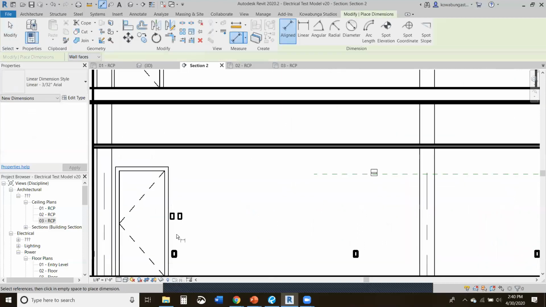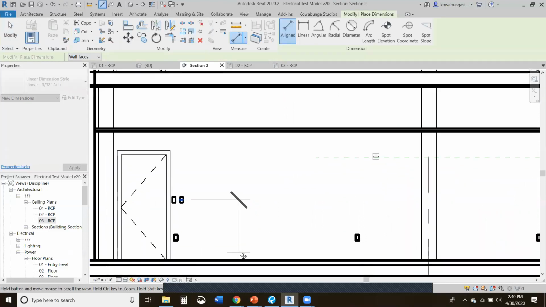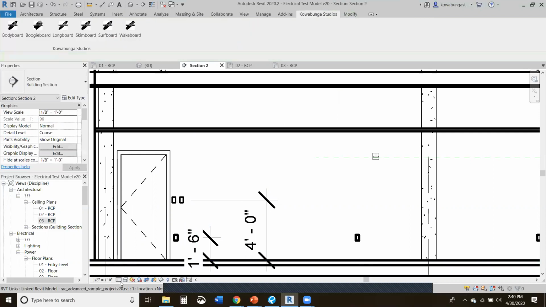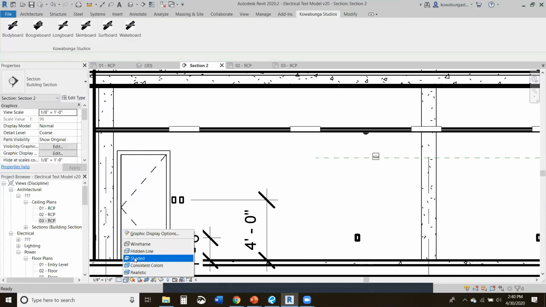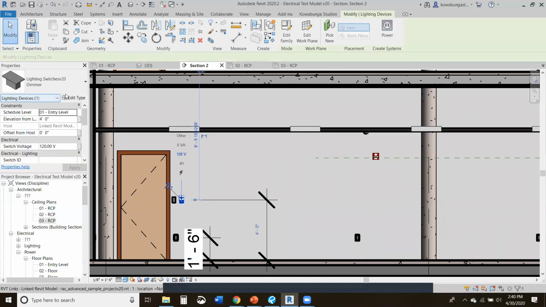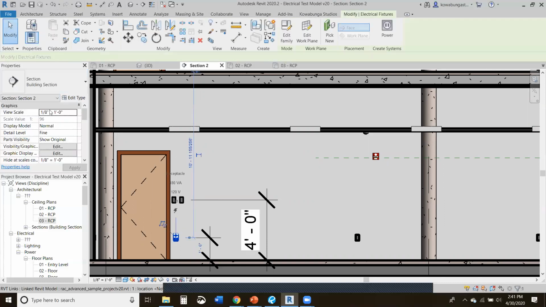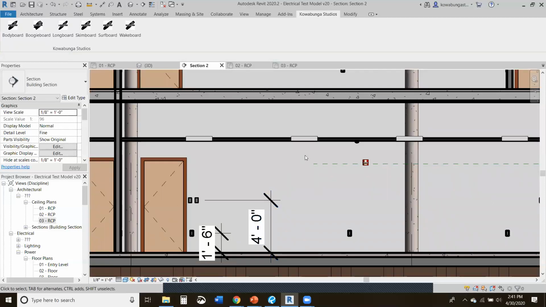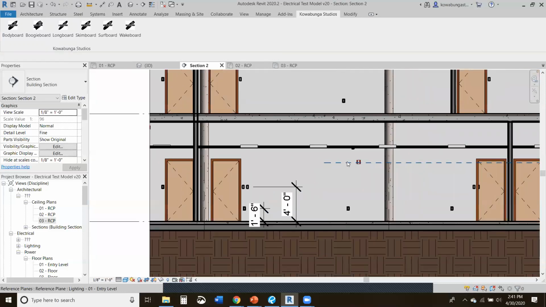If we look at our switches here, they're at 4 feet, as is read from the family. Receptacles, 1-6. Fine, shaded. If we look at these, here's a switch, 4 feet elevation. Receptacle, 1-6. So again, we're reading the elevation from the families. Now we look at these devices. Here's our light fixtures and they are ceiling mounted. And here is our smoke detector, also ceiling mounted.